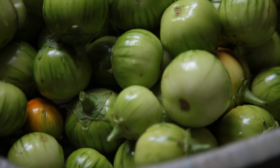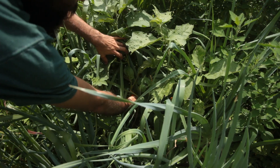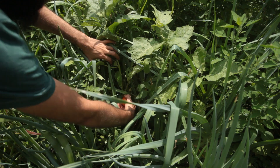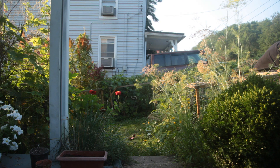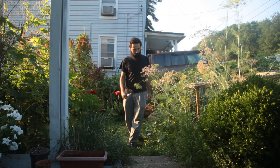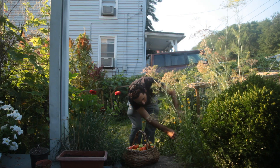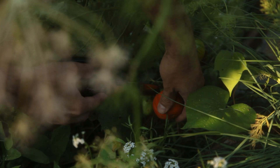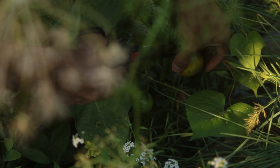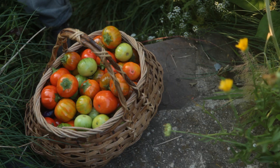If you forget to harvest them green, they grow a bit larger and turn bright orange-red. At this stage, the seeds inside are more pronounced. In Brazil, it is not usually consumed when mature. As the plants were churning out fruit, a couple of weeks later I neglected to harvest them in time and ended up with a basketful of a bit too mature fruit. I tasted them, and at this stage they lose much of their bitter taste and develop thicker skin — they lose their kick — so I understand why people prefer to eat them when smaller and more bitter. It is an acquired taste, but those who love it swear by it.